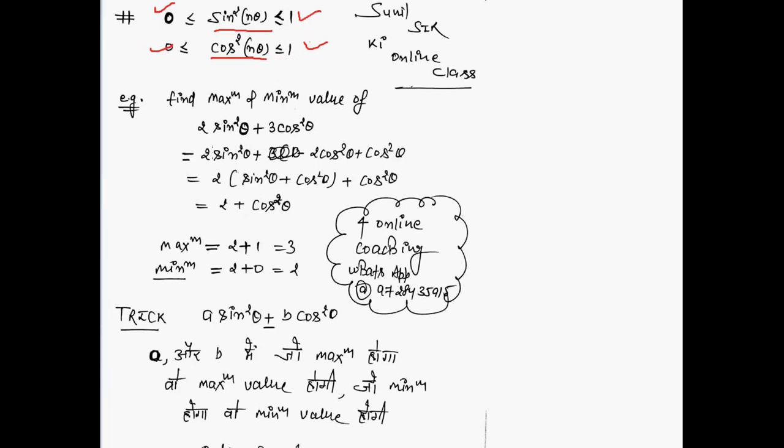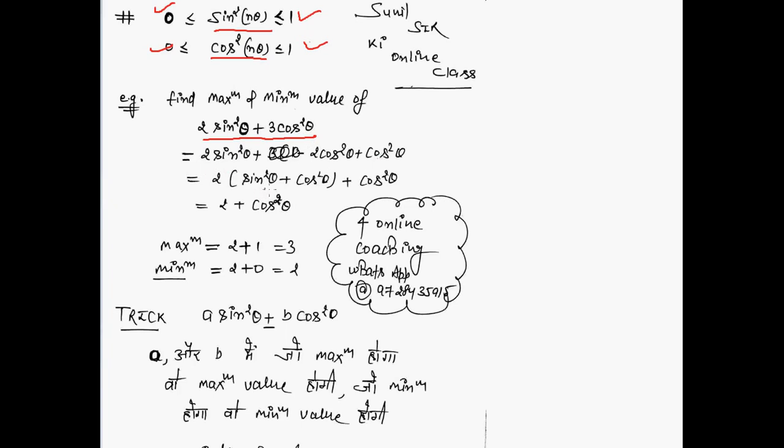Okay, now see this question. First we try to solve it, then we will give a trick for this. Always make use of identities to convert it into a single theta, either sine, cos, tan, cosec, or cotangent, because we originally know the range of only these. So I can write 3 cos square as 2 cos square plus cos square.